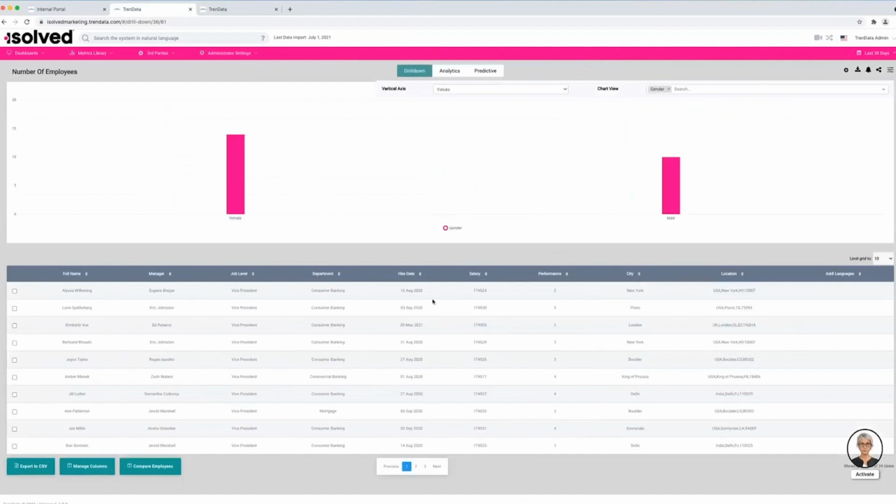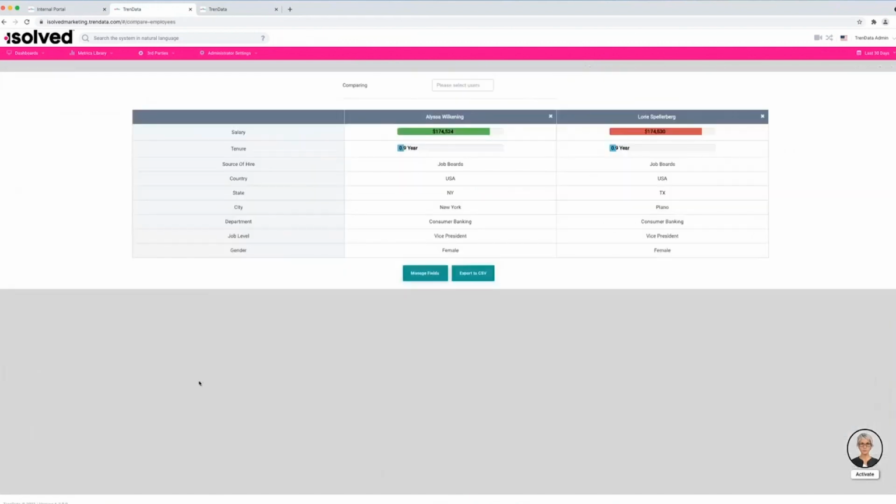And if, for example, I was looking to promote one of them to maybe an executive vice president, and I wanted to look at two of these people side by side, I could just click their names, and it would bring me up to a comparison where I could look at each of them based on how long they've been with the company, perhaps performance reviews and such. And you can get very granular down to the employee level.